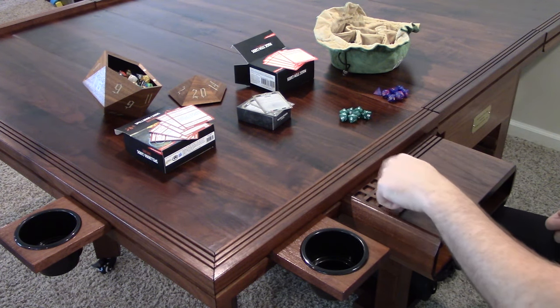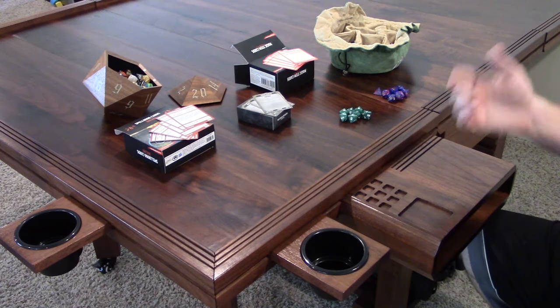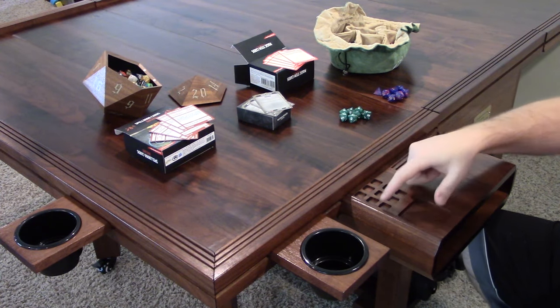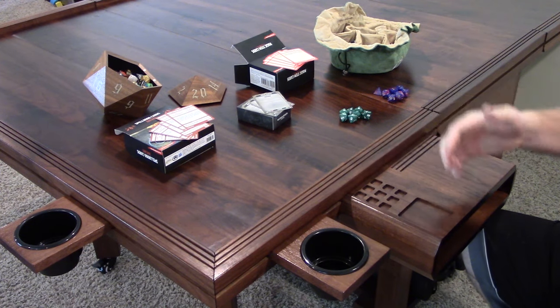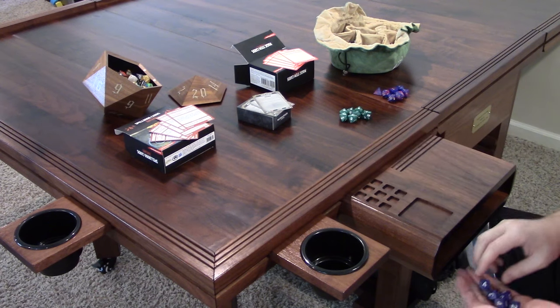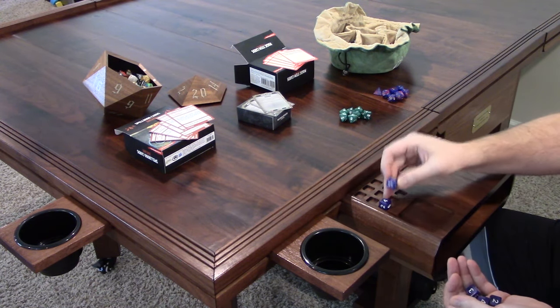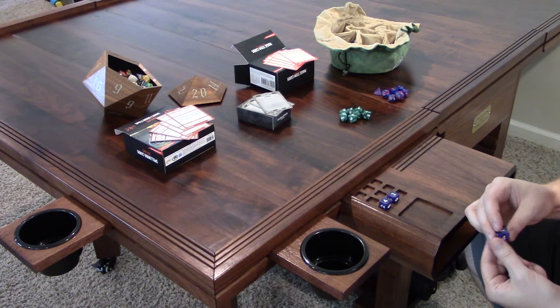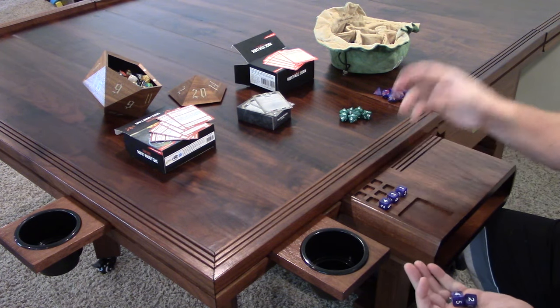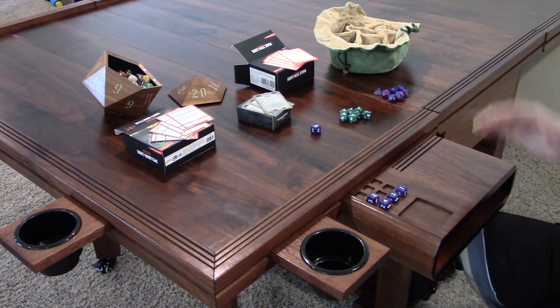I have a little 3x3 grid for 9 levels of spell slots. I think you could do this whatever way makes the most sense to you, but in my mind, I'm always thinking almost like a keypad. 1, 2, 3, 4, 5, 6, 7, 8, 9. So if you have 4 spell slots for level 1, 3 for level 2, you have 1 left for level 3 and 2 left for level 4.